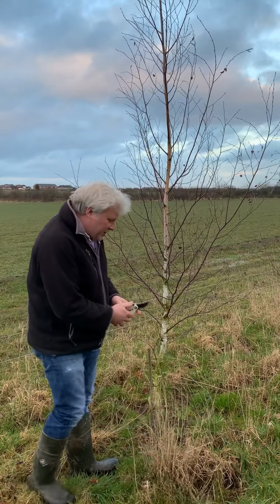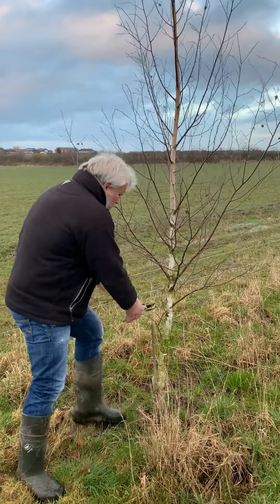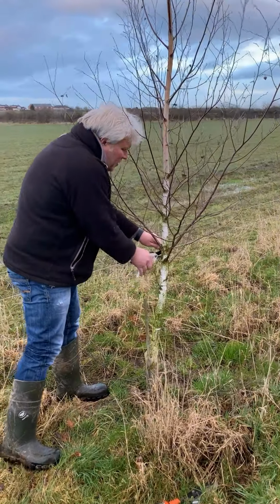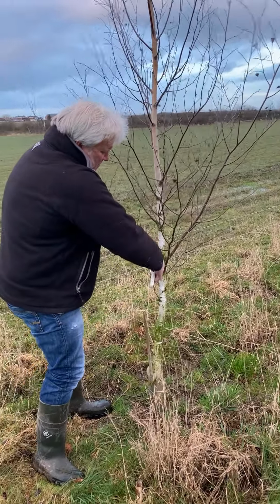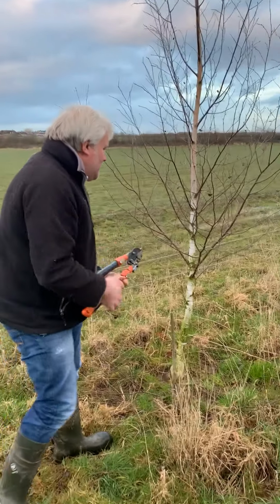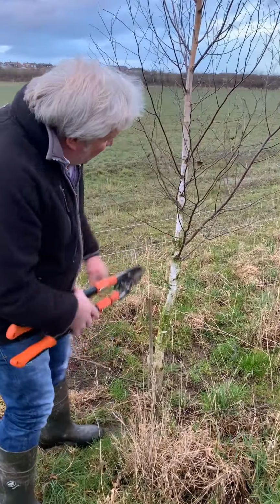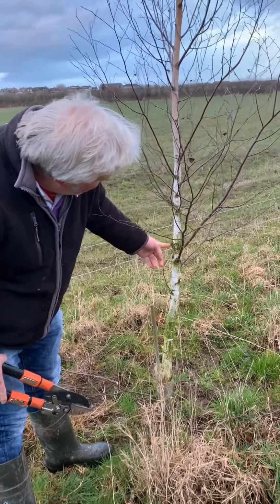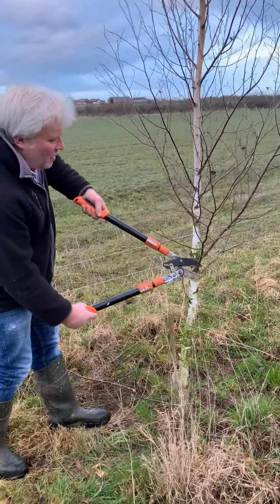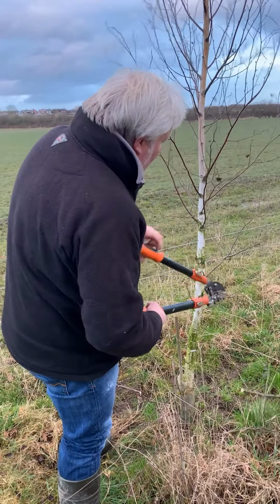For the lighter branches, we'll use these little hand pruners, and you just go along and trim them off at the bottom, right? However, some of these are quite thick and they're quite hard, so we use the bigger loppers for these. So these bad boys here. What you have to do is try and chop the branch. You want to aim it with a little bit of a slope on it like that, so the water runs off and we don't get any disease in it. Like that. Like that.